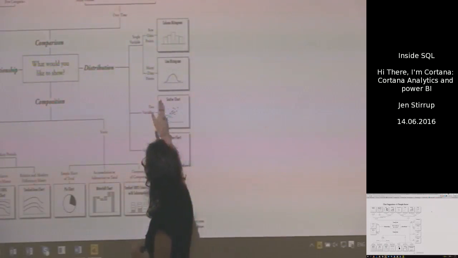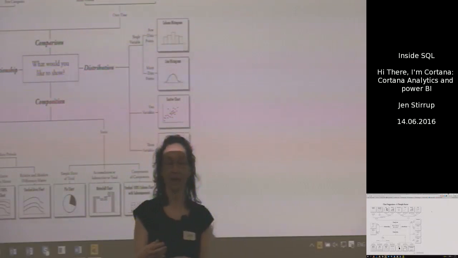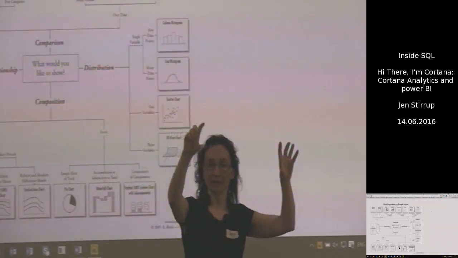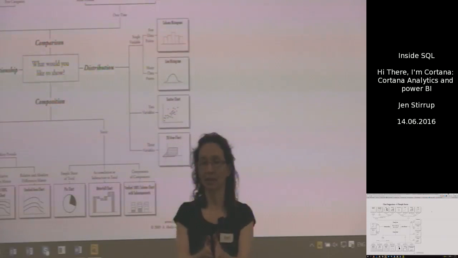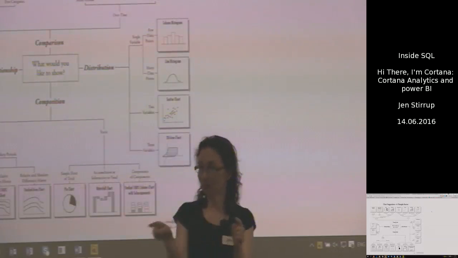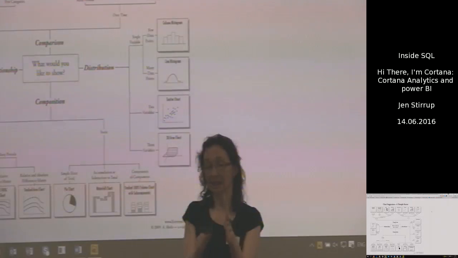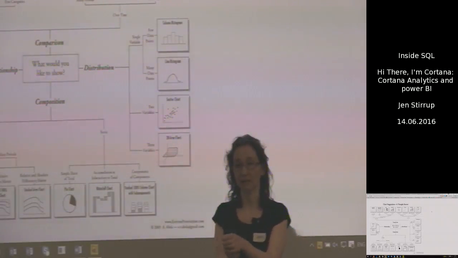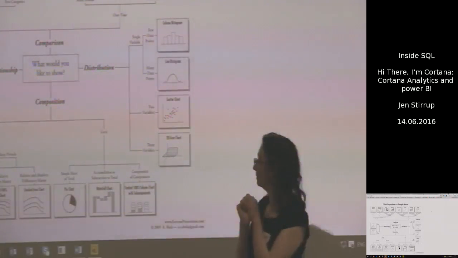For comparison, we've got bar charts, we've got what are called trellis charts or lattice charts. And what they are basically is charts of charts. You can have lots of bar charts in a sequence, in a grid basically, and those are just called lattice charts. It means that you can compare values very quickly, vertically and horizontally, because we're used to scanning things horizontally. It's what we do when we're reading and looking up and down. It's easier to do that than it is to compare area. We're not very good at area or angles, and that's why we're not always very good at pie charts. And I see people reading them wrongly all the time.